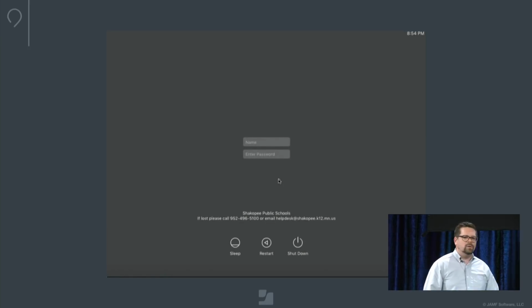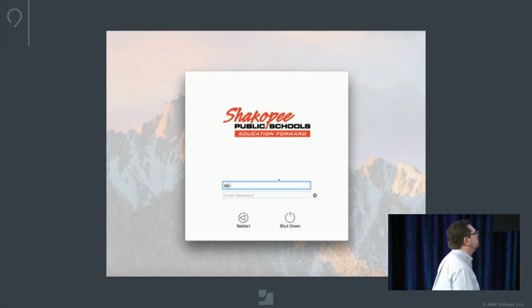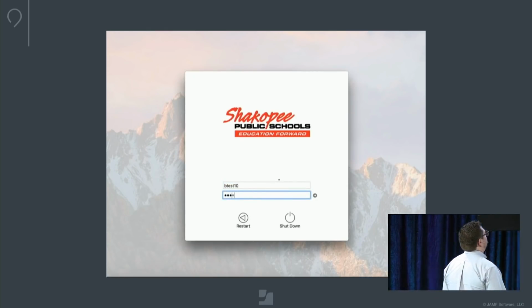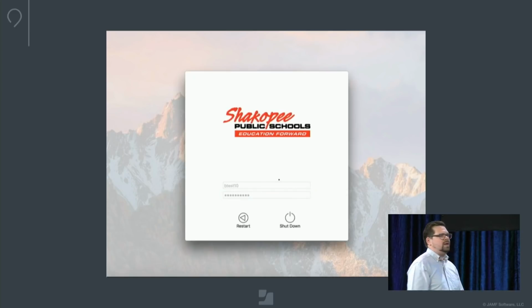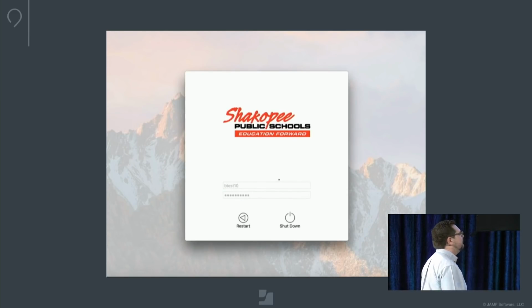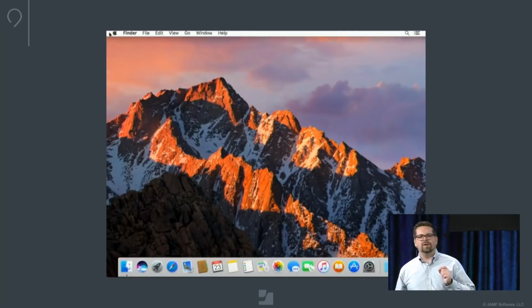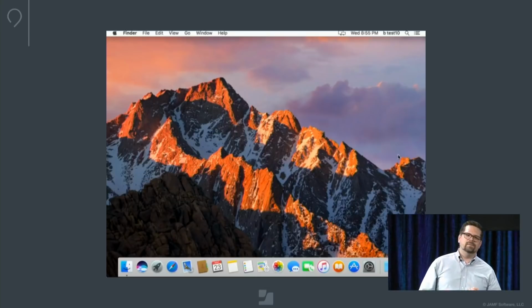And again, this is the old school style where we don't have a wait configuration yet, so you do have to wait about 20 seconds. So we're logging in as our test user. And this is actually what we do in production. I didn't grab anything. This is just what we do. I will cop to editing it slightly, so it's a little bit faster than it might be in your environment.